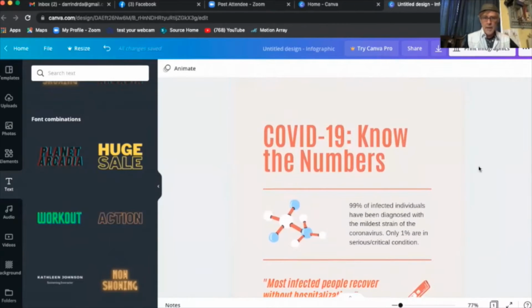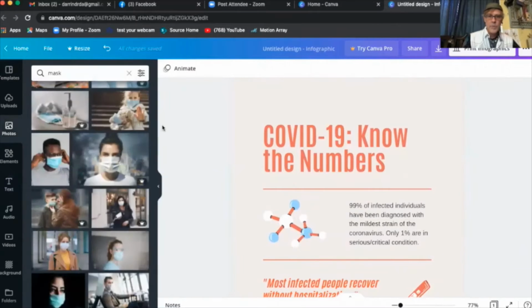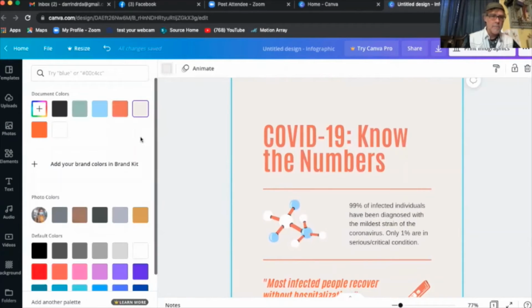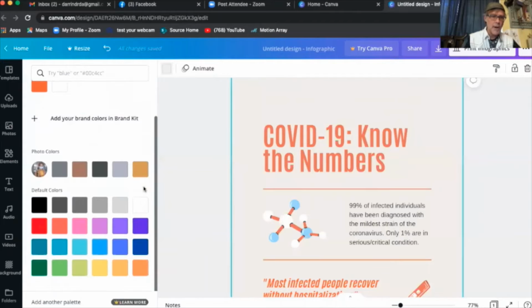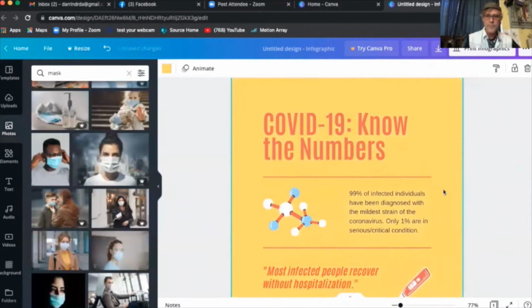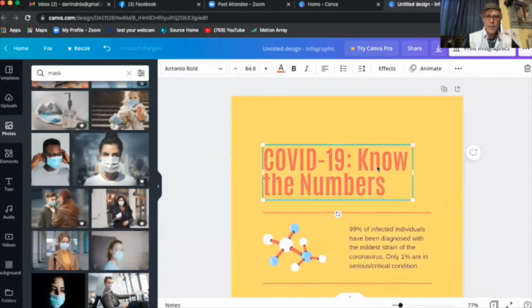So the first thing I notice about this is that I really don't like this background color. It's very boring, kind of a beige. It doesn't do much for me. So what I'm going to do is change that color. The way I do that is I'm going to click up here where it says background color right next to all the photos. If I click on that, I get a little menu, and I'm going to change it to something more eye-catching, like let's just say a bright yellow. Okay, already looking better.